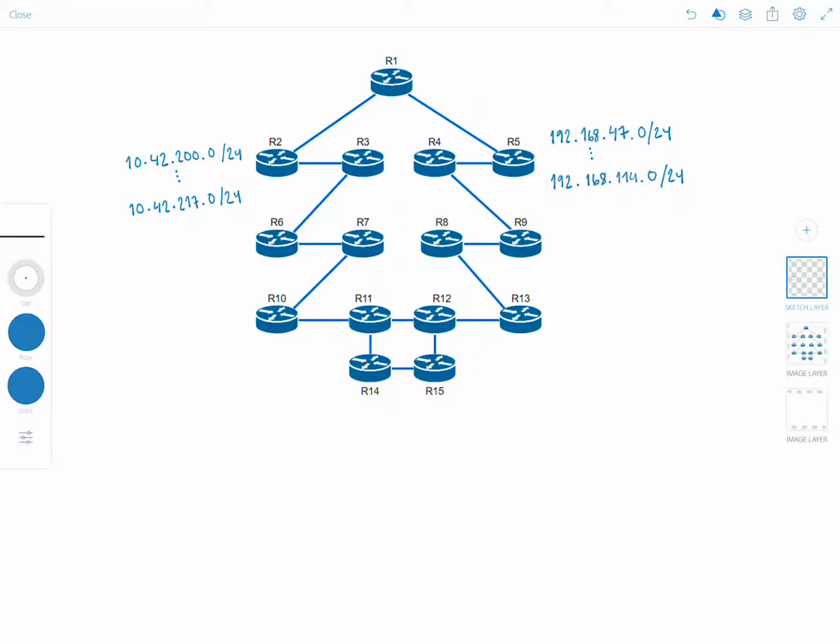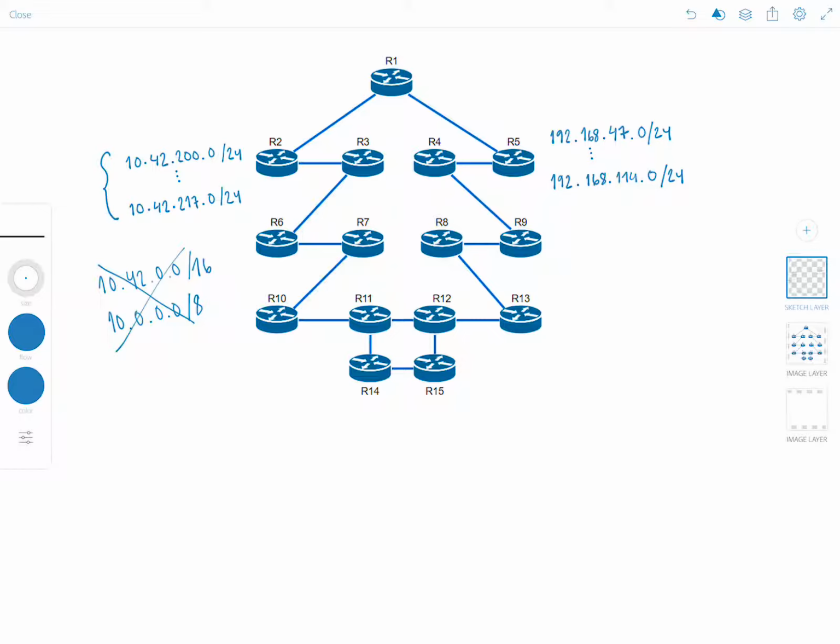So we could use a 10.42.0.0/16 or even 10.0.0.0/8 summary route, and it would be valid, but it would also cover other networks beyond the range. Again, these would cover more than the addresses in this range.